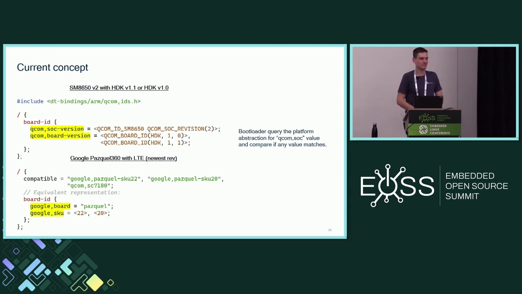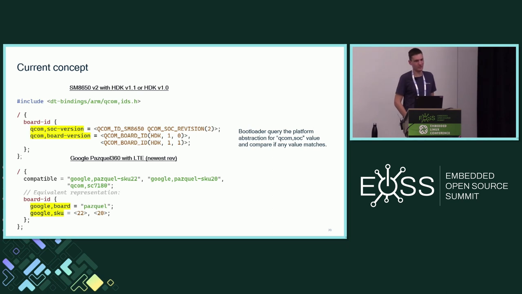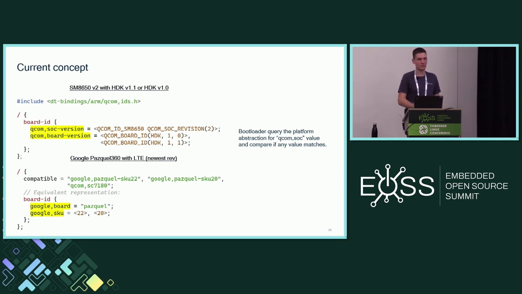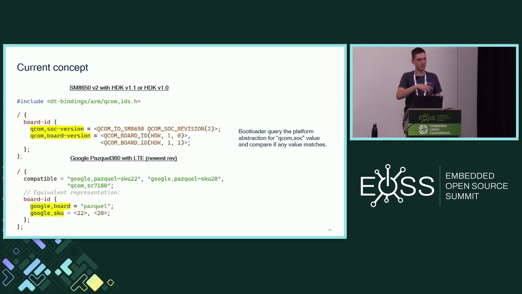[Audience member - simpler use case]: For those of us who don't have as much board variation — maybe two or three for a particular product — which method would you recommend to differentiate and select the right DTB? [Elliot]: Under the scheme I'm proposing, you'd write an upstream thing saying here's how you find out which revision you're on. You'd have a manufacturer property and a property called, say, 'foo comma whatever you want to differentiate on' — if it's 1, 2, or 3, here's how you read that property. It would actually be much easier under the board ID scheme versus doing a compatible string, at least in my opinion.